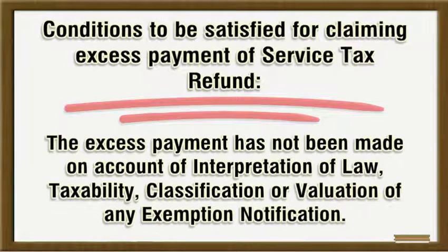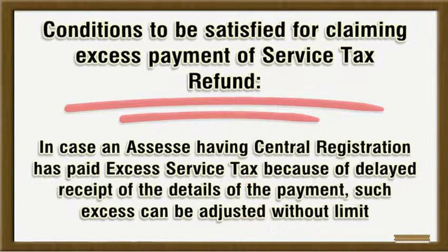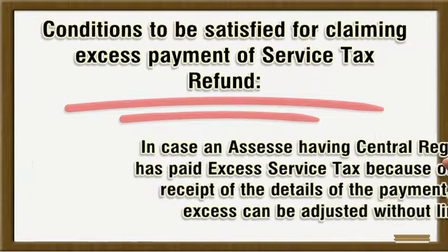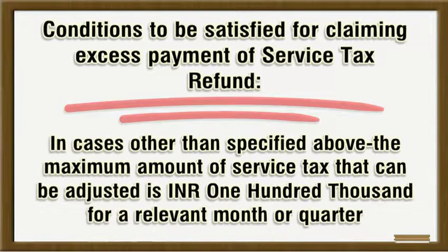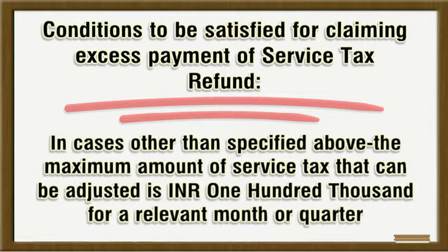The excess payment has not been made on account of interpretation of law, taxability, classification or valuation of any exemption notification. In case an assessee having central registration has paid excess service tax because of delayed receipt of the details of the payment, such excess can be adjusted without limit. In cases other than specified above, the maximum amount of service tax that can be adjusted is INR 100,000 for a relevant month or quarter.